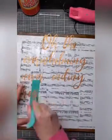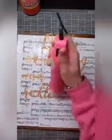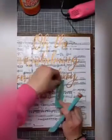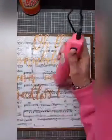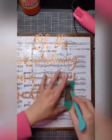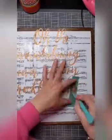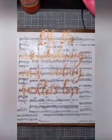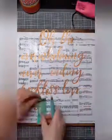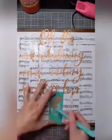So a lot of repetition here in this one, but I was really, really excited to do this on wood with the music sheet Mod Podged on there. And I did sand it down so it would give it a little bit of an antique look. So you'll see some of the music is faded in different areas. I just sanded down those lumps that showed up. So here we have the main chorus just on here, ending with "of God." And you will see the finished picture here in the photo.